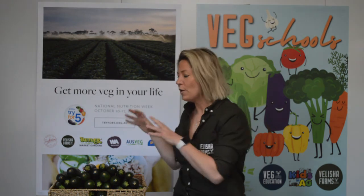Now, like last episode, zucchinis don't grow in Werribee South. They could, like spring onions, but they don't. They like a warmer temperature, and we're a bit temperate out here. So zucchinis usually grow in Queensland during winter and Victoria, hotter areas during summer. So think places like Shepparton and Mildura. So let's go outside and see what we can learn about this beautiful fruit.